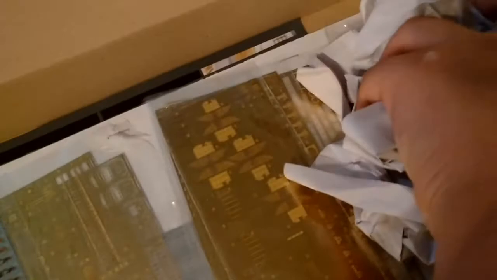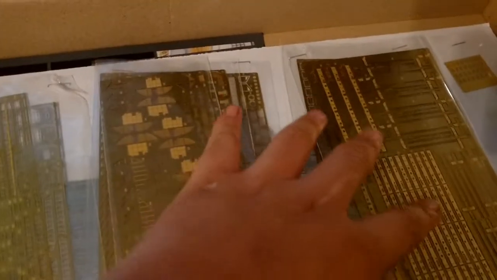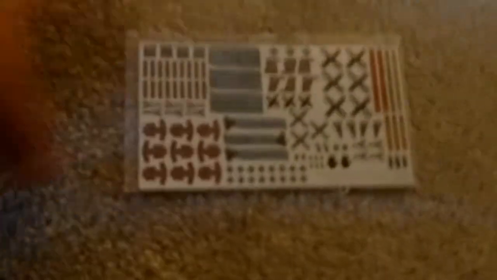Let's check it out. Alright, so moving this paper along right here. Let's just take that out of the way. Look at this stuff. You got tons of photo etch here. Let's move this container. You got colored photo etch, propellers and stuff. Let's see if I can get you in on the detail there.